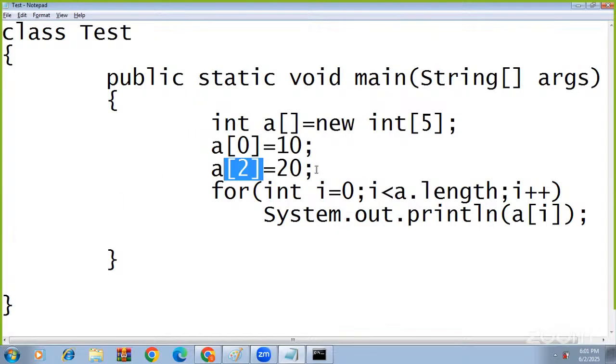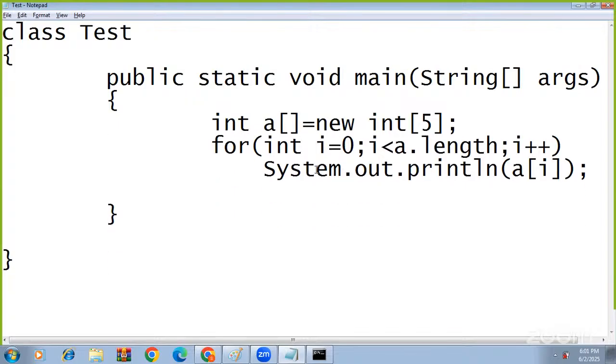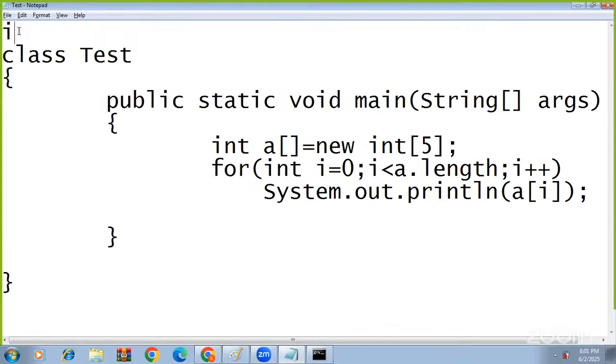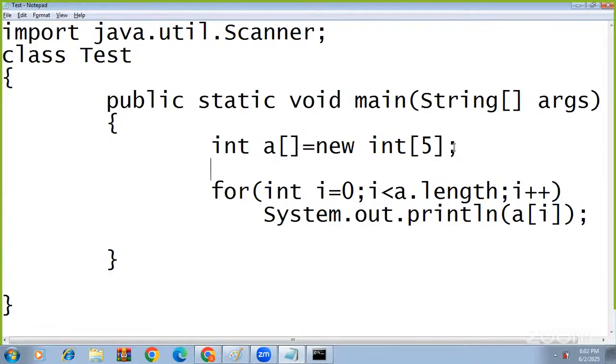This is the first way. Second way: sir, what is the need of this one? I want to initialize dynamically, that means the user has to give the input. Then what do I have to do? First, you should know how to read the elements. Generally, we write programs dynamically only. For that, I am going to write an import statement. Already you know how to read data from the keyboard by using a scanner. If you want to write star, you can write it, there is no problem. So I have to create a scanner object. I'm going to write Scanner c equal to new Scanner.